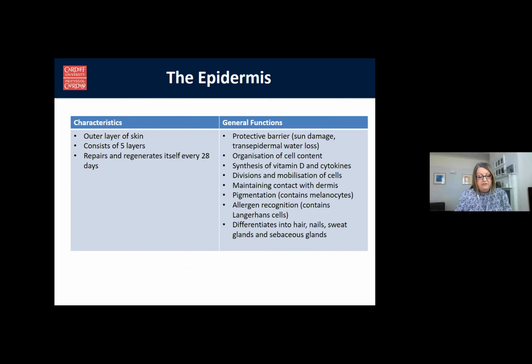Production of vitamin D in response to sunlight is important for calcium homeostasis and in developing and maintaining bone mass. And then also the production of melanin, and this is responsible for skin coloring and protection from sunlight radiation damage. In addition, the skin's outer appearance and capacity for sensation are important factors for well-being, self-esteem, cosmetic attractiveness, and communication. Skin also facilitates communication through touch and physical appearance, providing clues to the individual state of physical well-being.